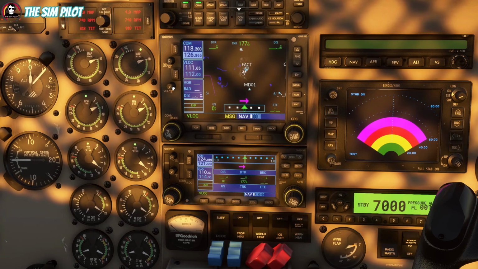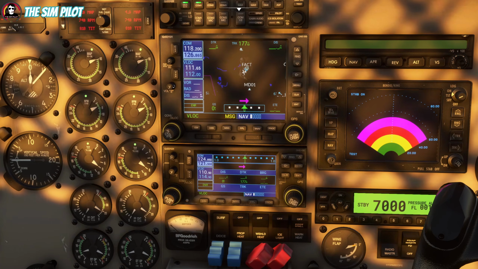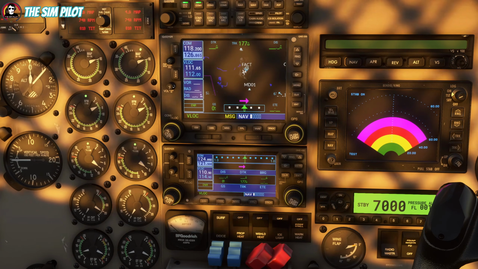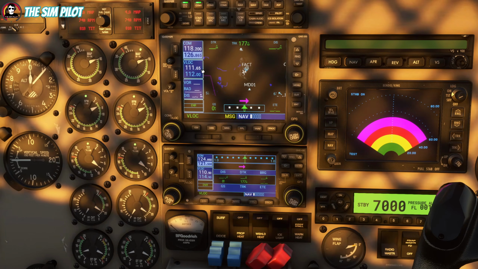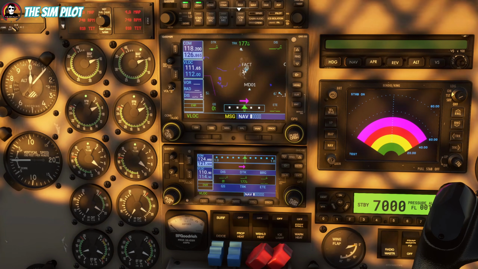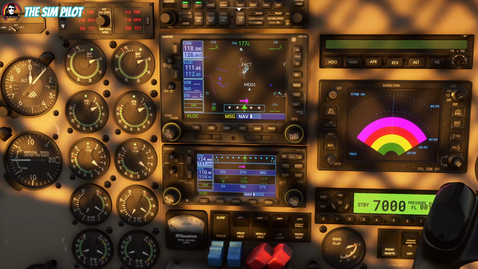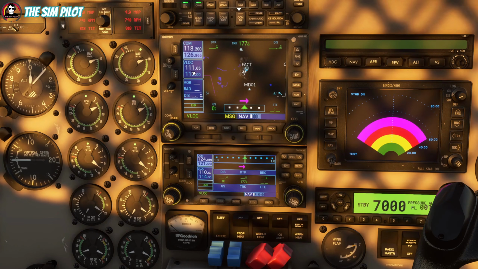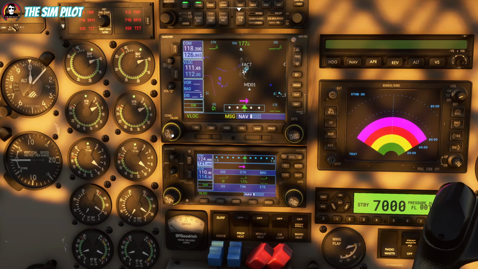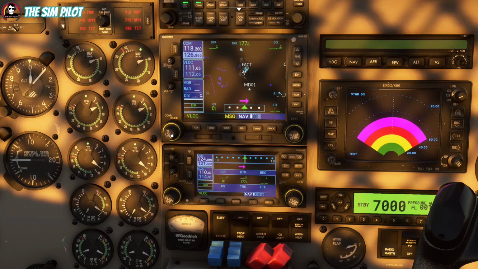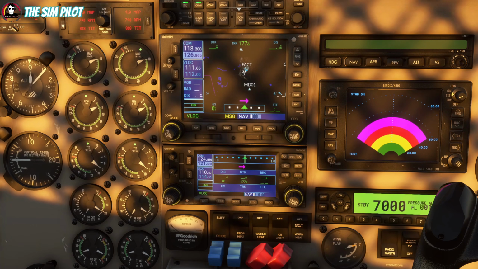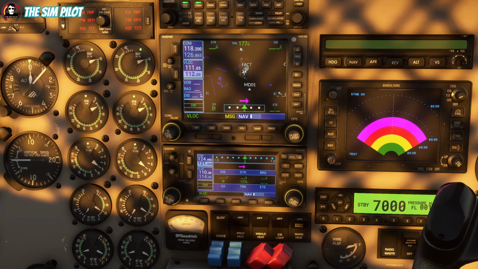Okay, and then this is the volume for the nav radio, when you have a VOR tuned in to receive its Morse code, and you can increase or decrease that volume. To switch between COM and nav frequencies, you have to press this knob, and it says push C/V. That's how you switch between nav and COM frequencies.